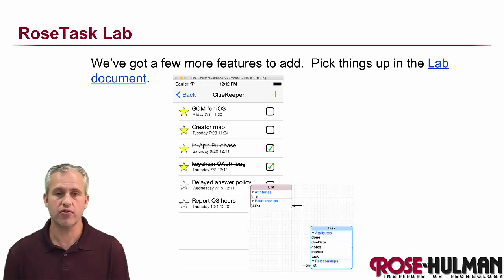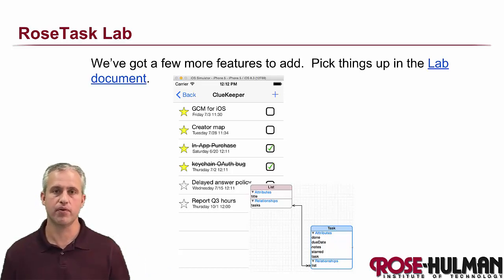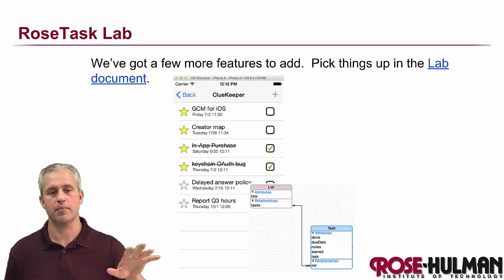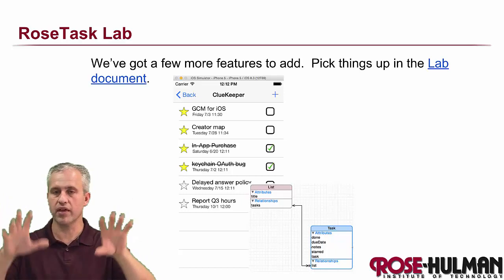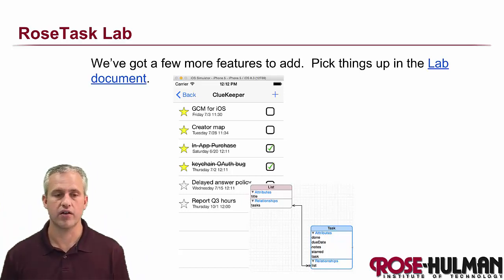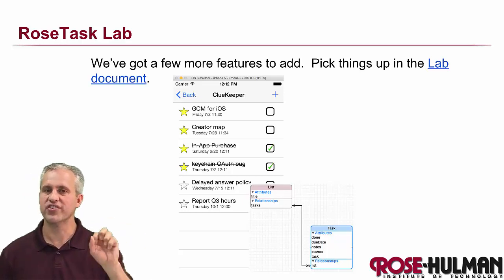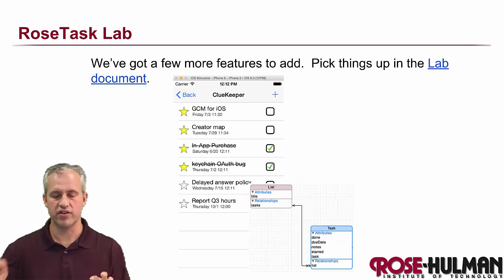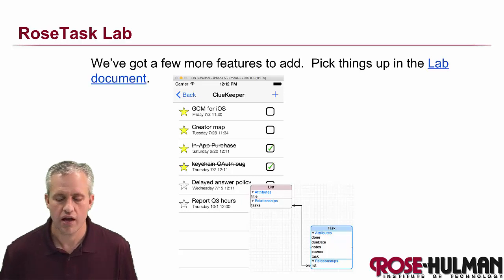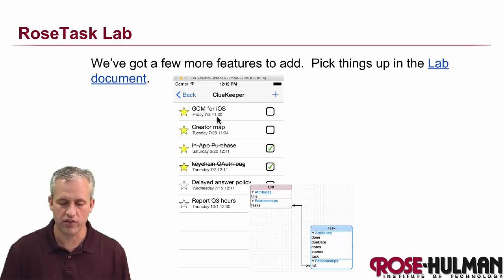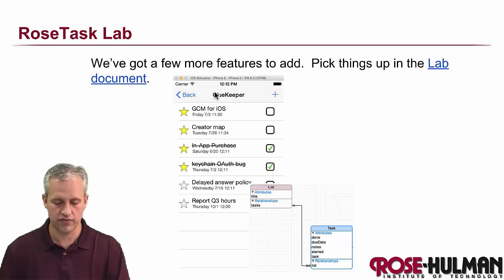So the lab for this one is going to build on top of the follow along, right? Usually our labs are just completely separate apps, and they kind of do the same thing. This lab is different. This lab is more of a have to figure out some more stuff on your own to build on top of what we've done already. So this view that's here, which by the way is a little outdated because the date format is wrong, kind of gives you an idea of some of the things we're doing.